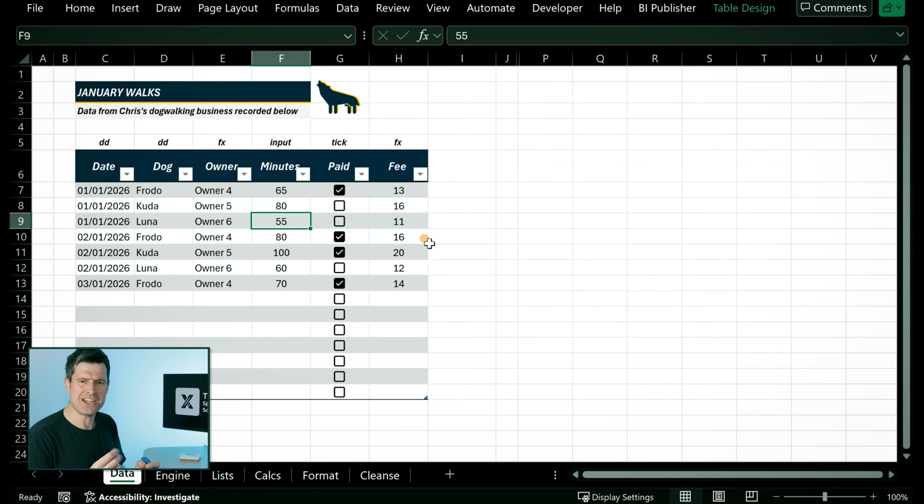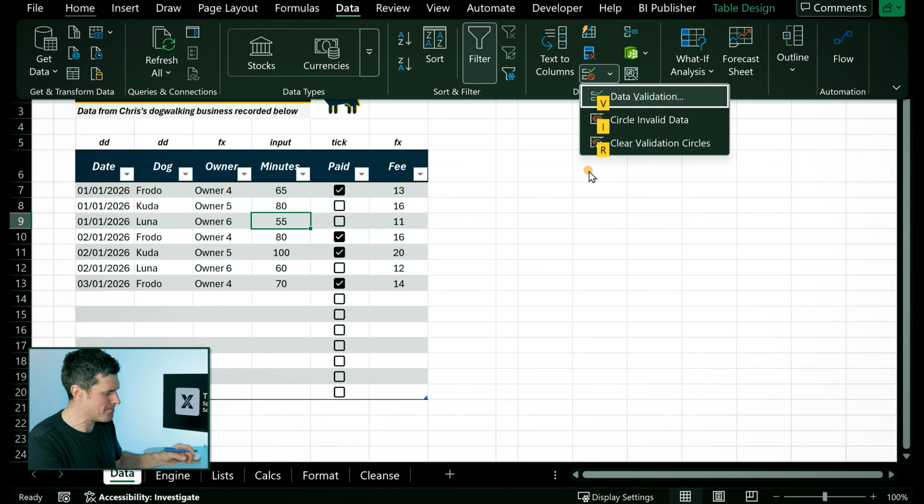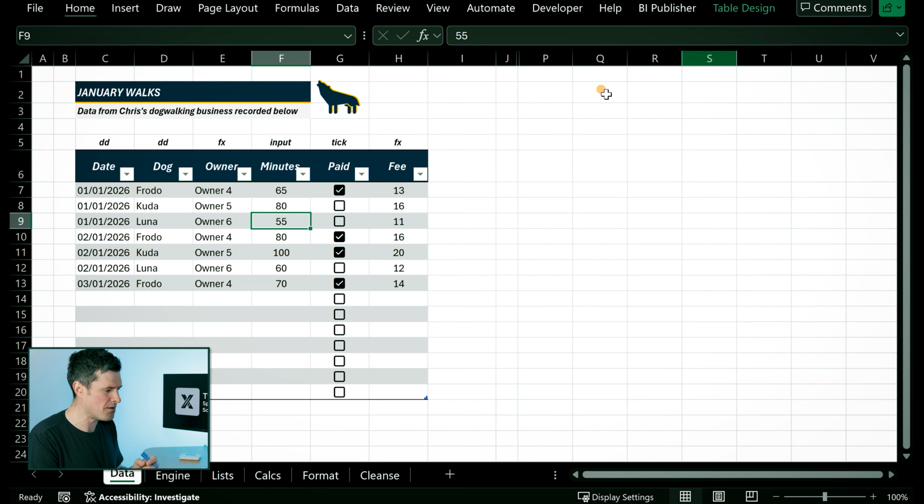Numeric data validation. We don't see it enough in Excel spreadsheets. So I have a data validation rule here, which means I have to put a number in. Now that's great, but we can do more than that. And you can see here, I've inputted an error alert, a custom error alert here. Why do we do this? Well, we want to transform our relationship with the user. We don't just want to be telling off the user. We want to be proactive. The consultant is proactive. We want to guide the user. Now, that's what these error alerts are doing, not just telling them off, guiding them and telling them what to do next. So this is recommended.